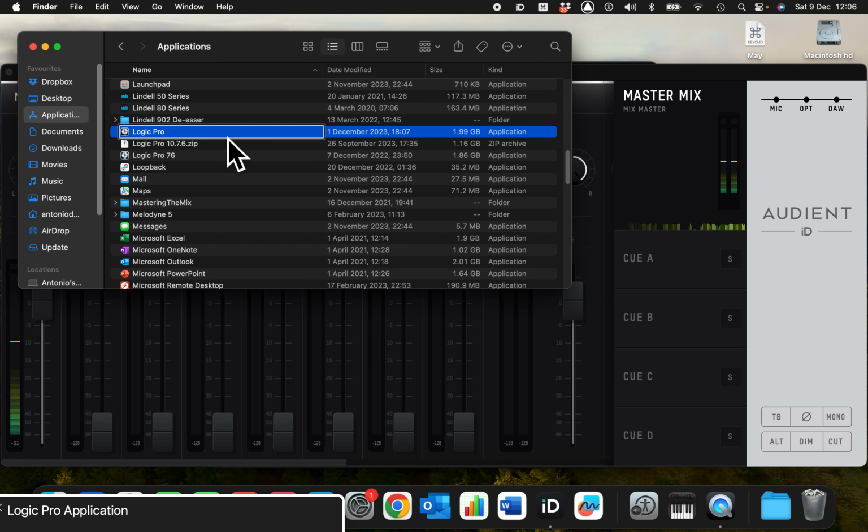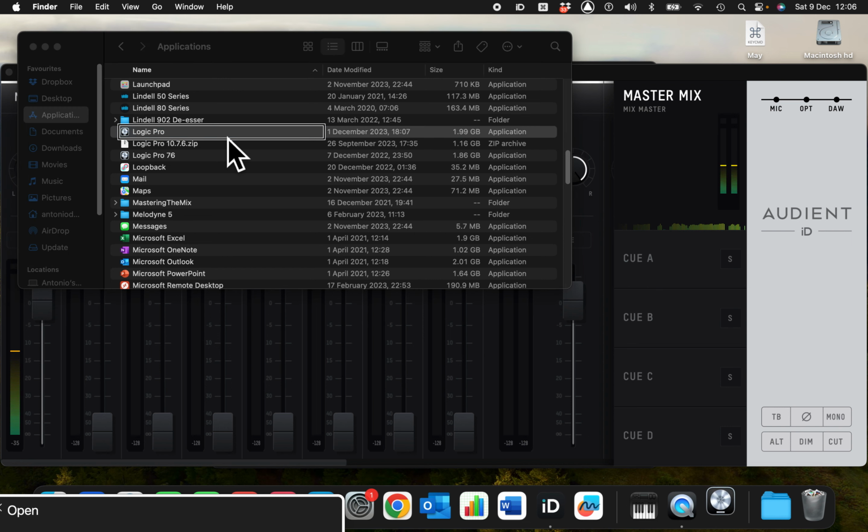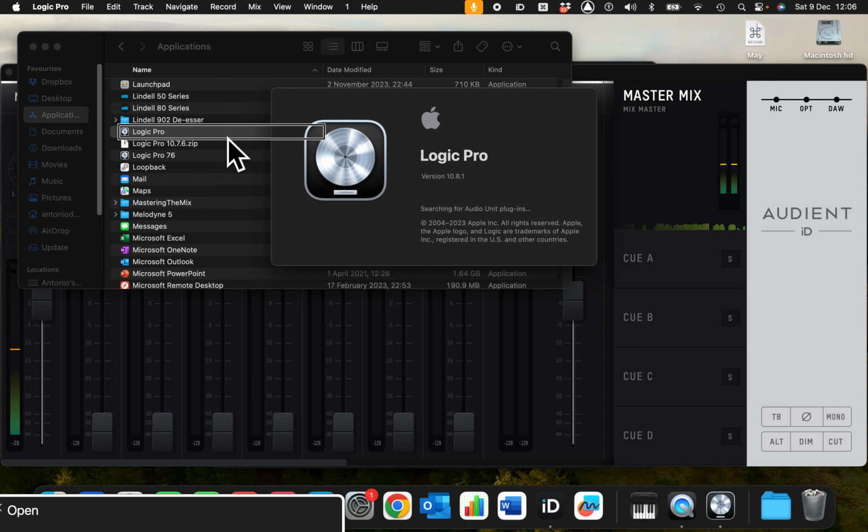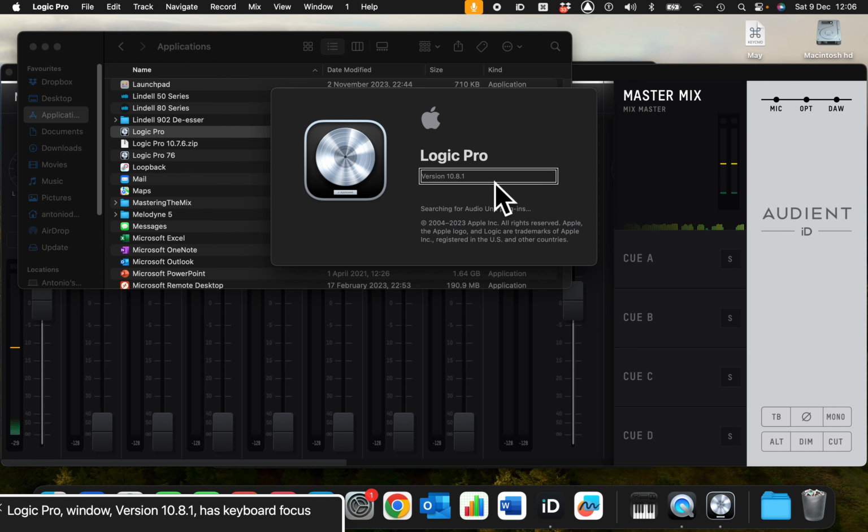Oops, sorry. And then in here, you want to locate Logic, okay? So if I scroll down quickly, there it is. You've got different ways you can use to open Logic. You can use some key commands. You can press Command O, or you can double click with your mouse. So one or the other.